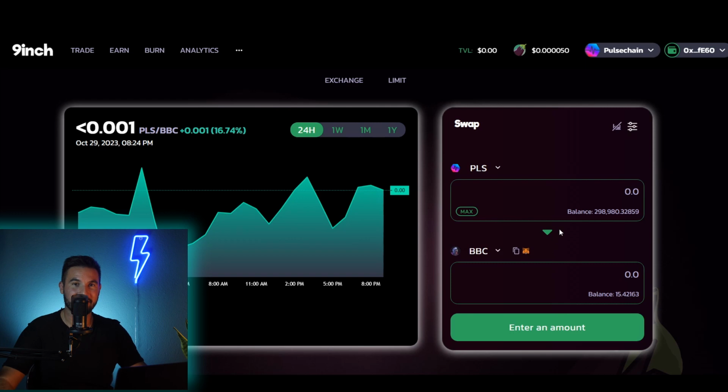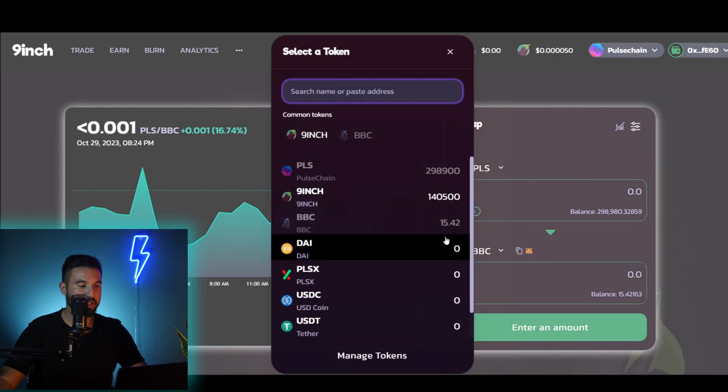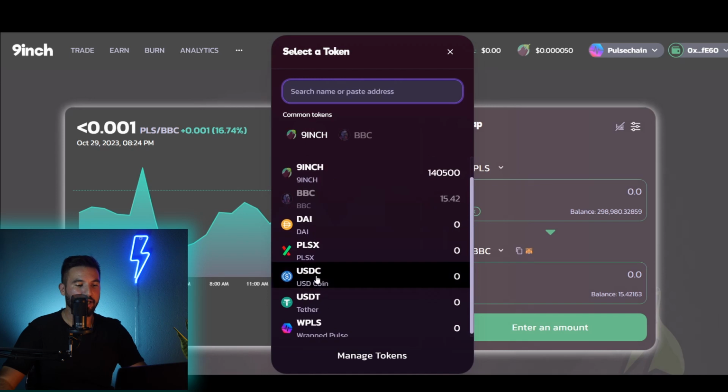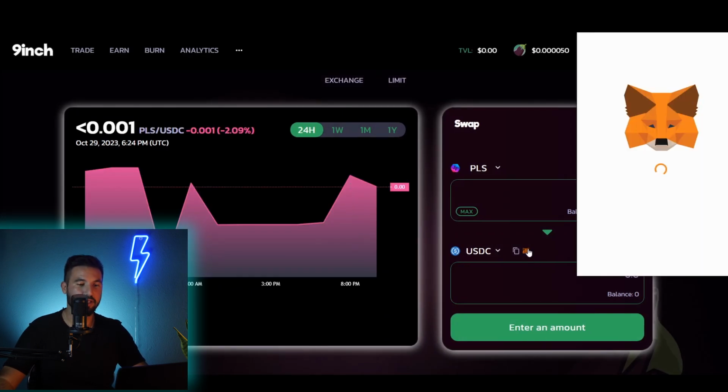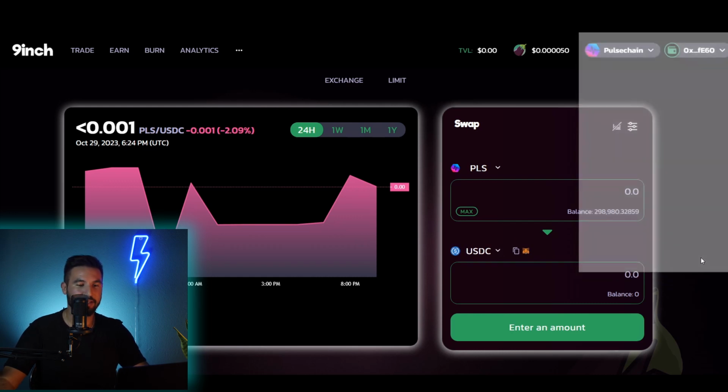What is really nice and easy with this DEX is that you can add any token anytime really easily into your wallet. So for example, let's say we want to add USDC coin. We want to import it into our wallet. You just click here and you go to the Fox, the head of the MetaMask. You press the button here and you add the token. Simple as that, add the token.